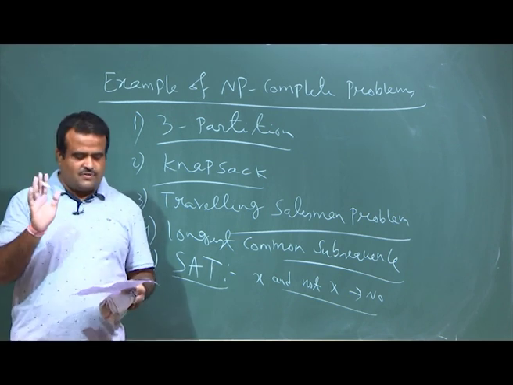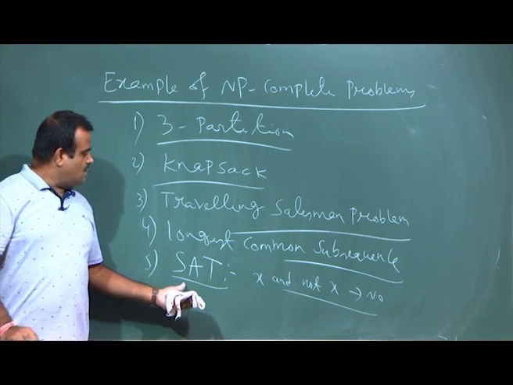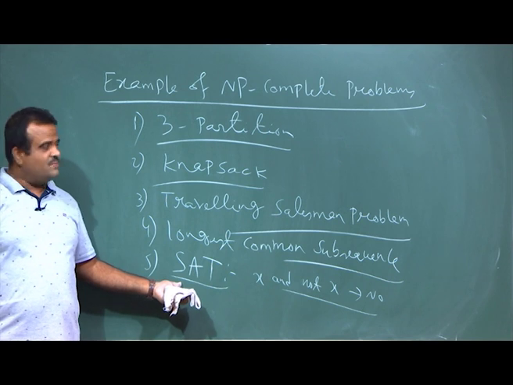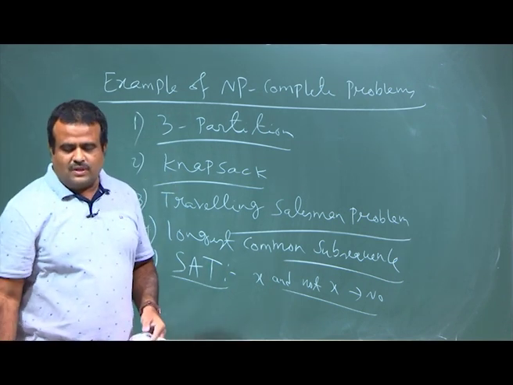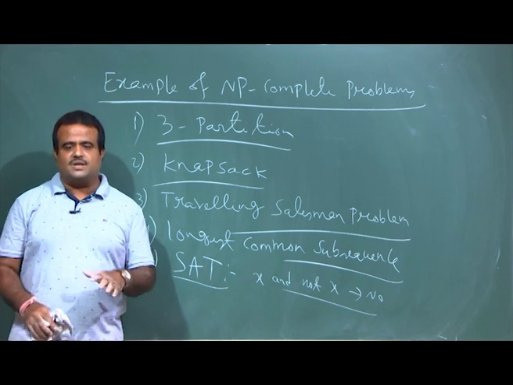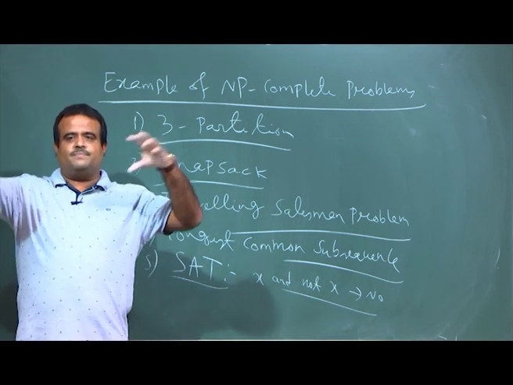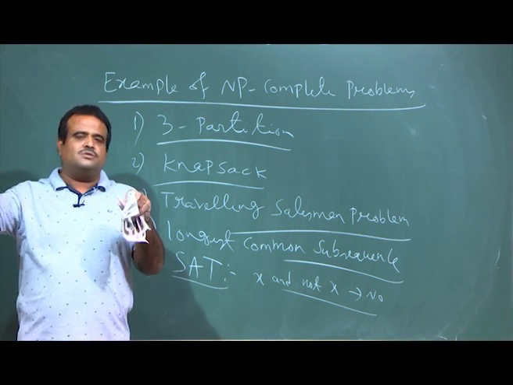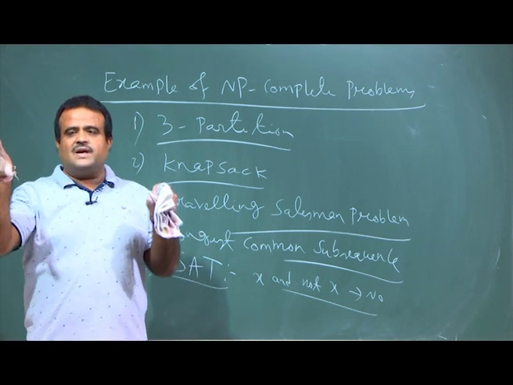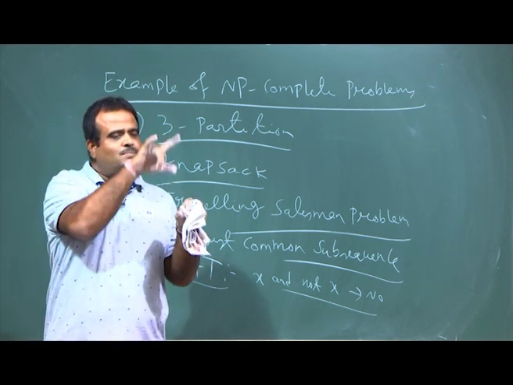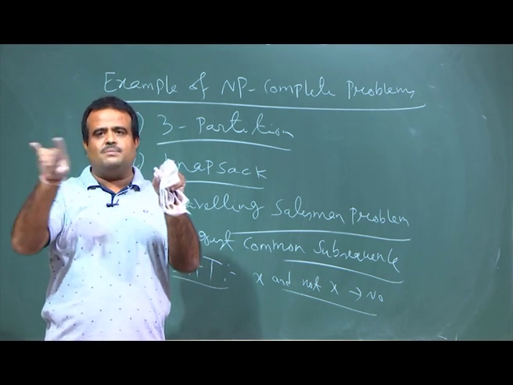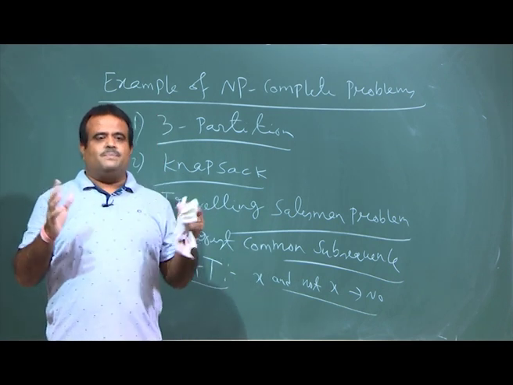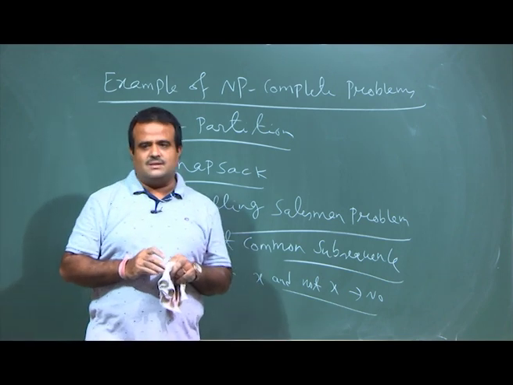This type of problem was the first to be proved NP complete in the literature. There are many other NP complete problems, but we can use reduction from one problem to another in polynomial time. If we know one problem is hard, then the other problem has to be hard. This is how we prove NP completeness: if we can solve this problem in polynomial time, then the other problem will also be solved in polynomial time, because we reduce it in polynomial time. This is the sort of computational complexity we discuss. So, thank you.